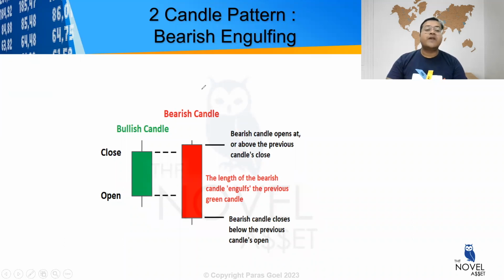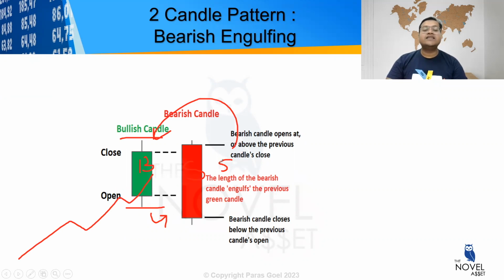Now, a similar kind of pattern is over here. Price has made some small green candle. Let's say the price was moving towards the upside. Price formed a green candle, and against this candle, price made a huge red candle in front of it. That is showing that the strength of the sellers is taking over the strength of the buyers in the market. And that is why in the future, the price will try to go towards the downside.